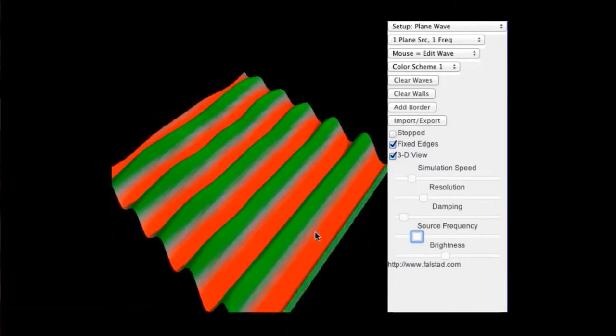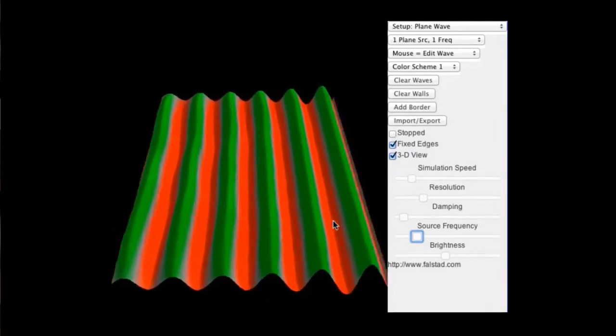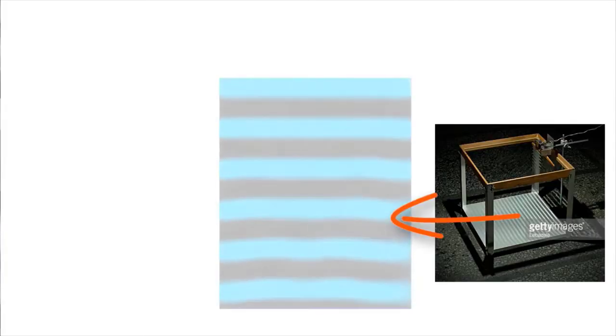I can reorient myself in 3D to see what the waves look like. This is a projection of a three-dimensional planar wave into two dimensions. Remember that the dark regions are the crests.